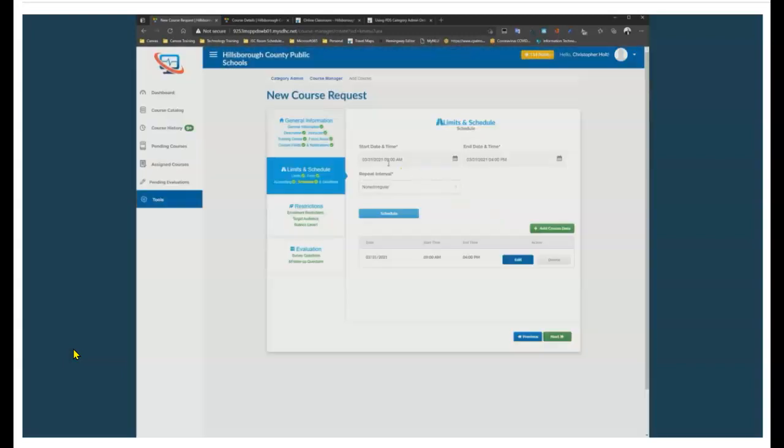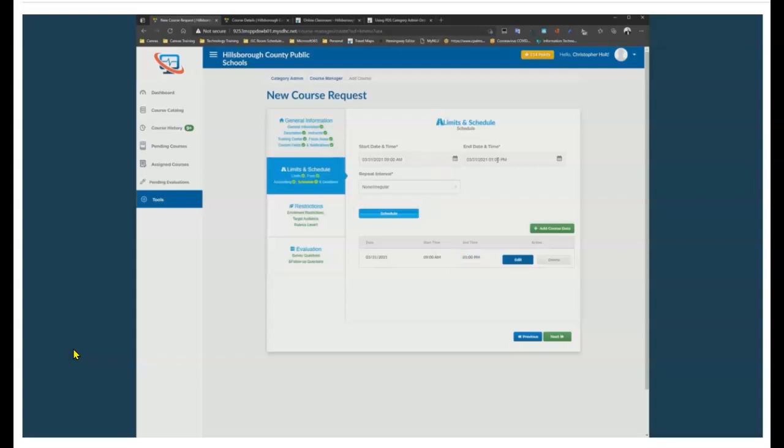Alright, so from here I can begin to schedule the dates. I can pick a start time and an end time for the course, making sure that my total hours match what I put in for the course itself. In this case, because my course is 4 hours, I'm going to put in from 9 a.m. to 1 p.m. All I have to do to change these dates or times is just click right on the date or time itself, and it will pop right up. So in this case, I'm going to change it to 1 o'clock p.m. So it matches the 4 hours, and then I hit schedule to schedule.